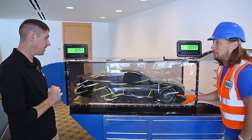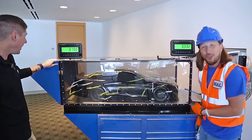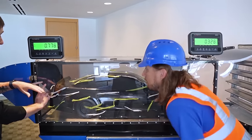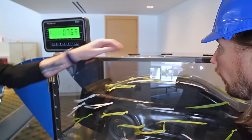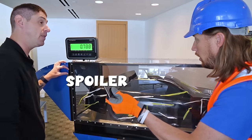Well, then you just steer with the front. And then we just steer with the front. That's right. Wow. This is really, really cool. Yeah. So on the back, to help add more force, we put what we call a spoiler. You can see we've got our small spoiler on there, adding that much weight. Now, if you want to, you can add a bigger spoiler, and we can see how that affects the weight on the car.